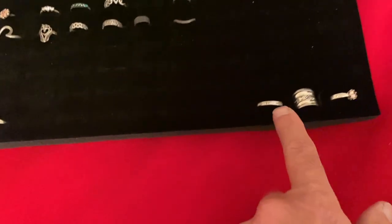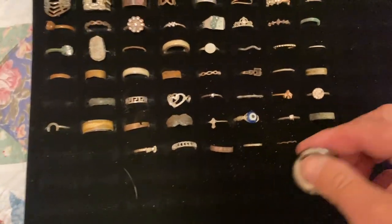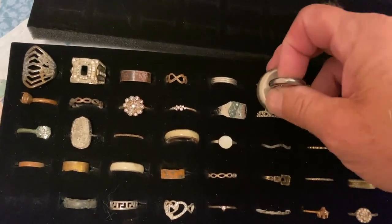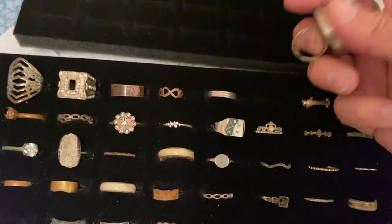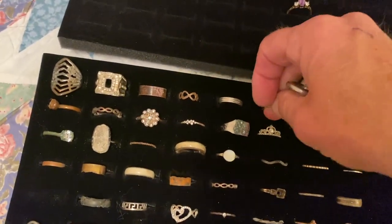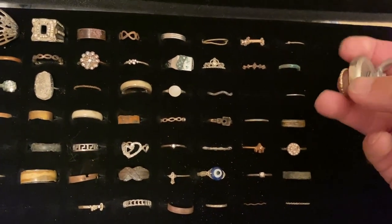All right, we're getting a few picked out here. We'll take a look at it in just a second. I just want to show you real quick the rings here that I said were kind of junk. You can actually take a magnet. One way to check real quick if there's any good is a magnet, and as you can see right there, that's steel. You're not going to buff that out. There's another one right there.